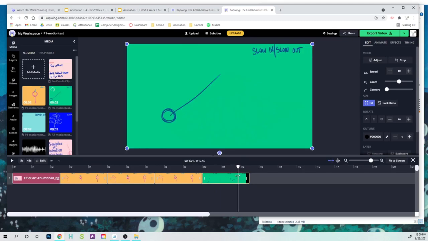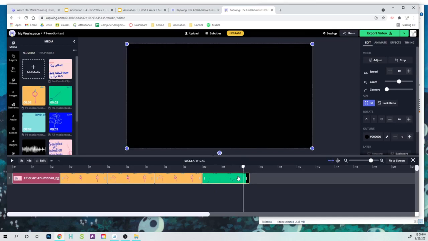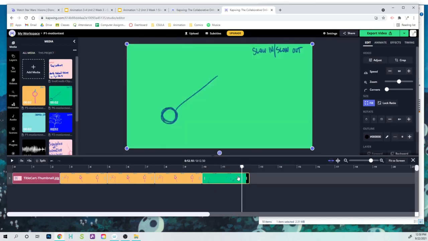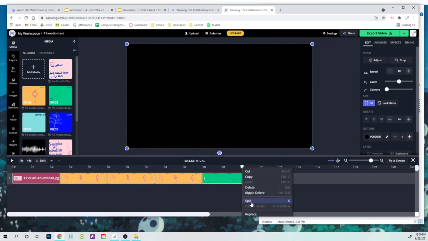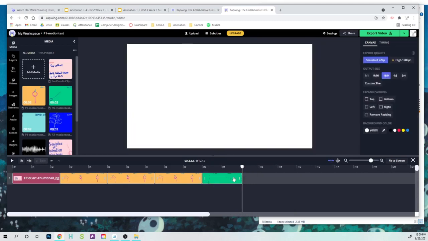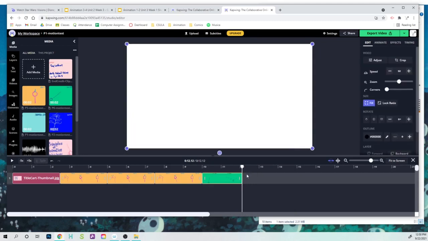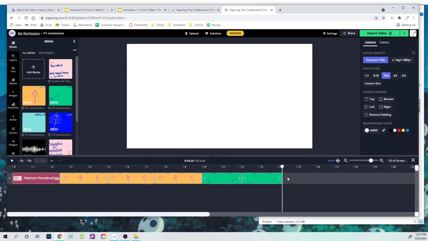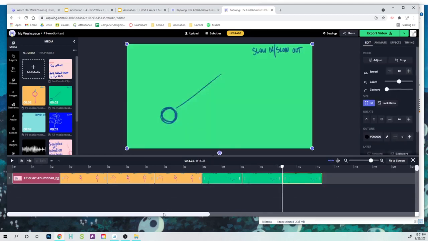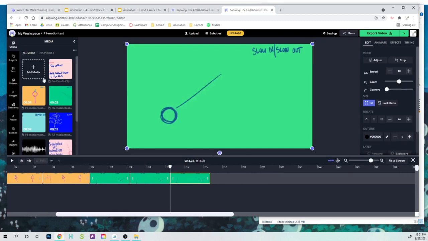At the end, it looks a little weird, so I want to trim this down. As I click, and by the way, I can use the arrow keys to go forward or backwards. Looks like right here, something weird happens. So I'm going to trim this off. With the playhead here, I'm going to right click and split. Now I can select that and delete it. Go over here, Control C, Control V, paste it, Control V, paste it, and so on and so forth. So I'm gonna just wash, rinse, repeat.